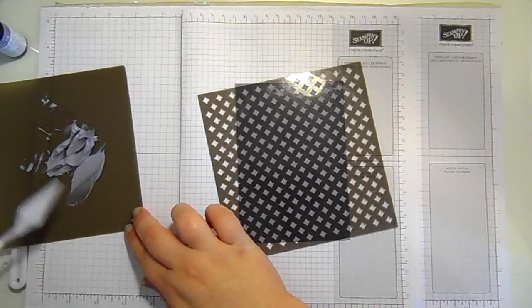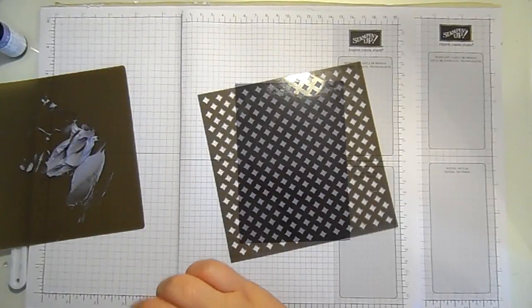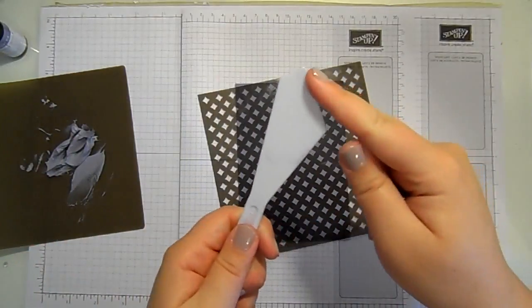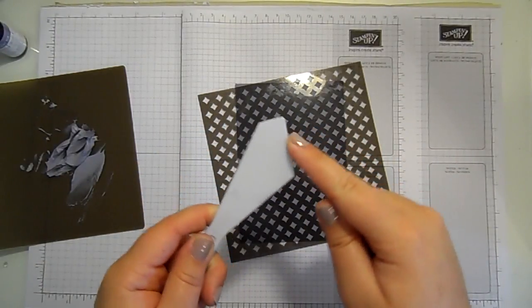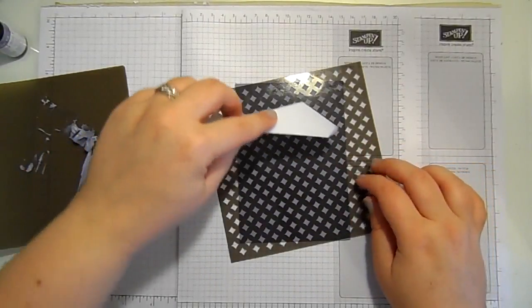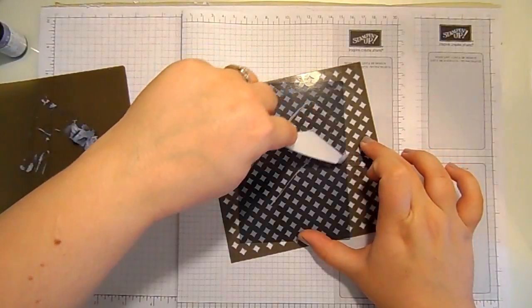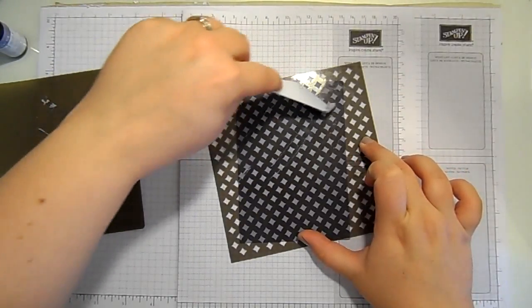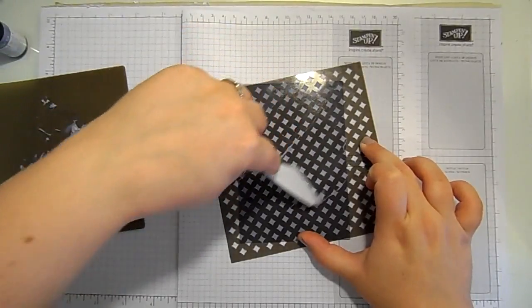So I'm going to just wipe off that palette knife, and I'm going to pick up this one. Now I use this one for actually spreading the embossing paste onto my mask, and the reason is this nice big flat edge is handy. So I'm going to pick up some of my paste and I'm literally just going to wipe it on, and I'm going to keep this one really quite nice and smooth in application.